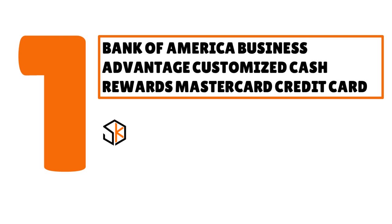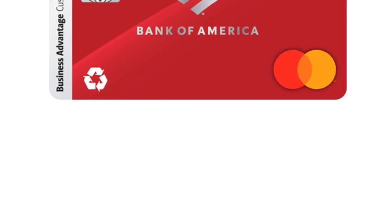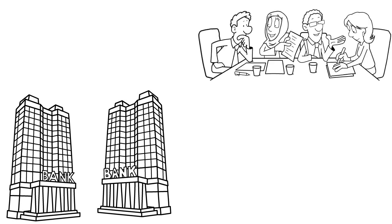Now this card is great and you can actually get it as a no PG if you've been with Bank of America for at least 30 months. Your business must have either a business checking account or a business savings account with Bank of America for at least 30 months. You also need to maintain a certain amount of incoming cash flow through your accounts for Bank of America to waive the personal guarantee on this particular credit card. But they actually do it, not a problem. You just need that existing relationship for at least 2.5 years.